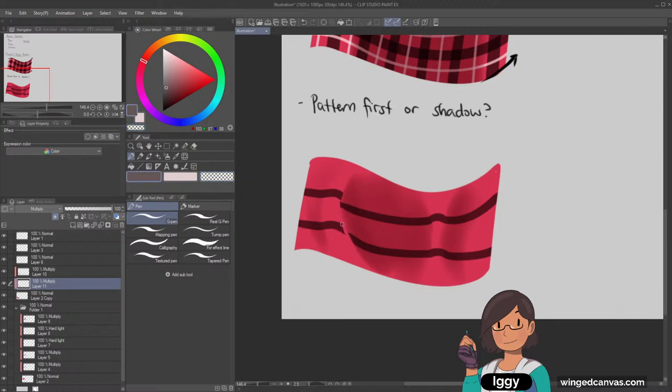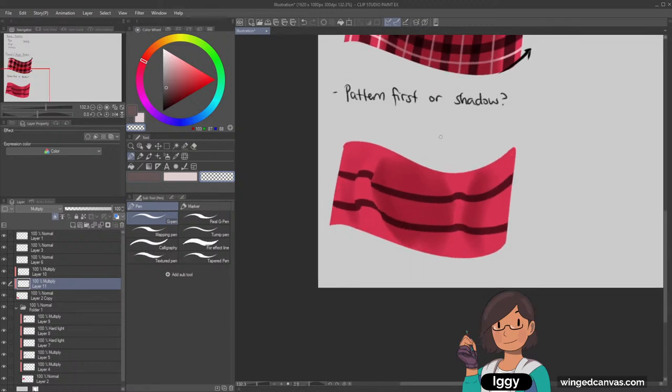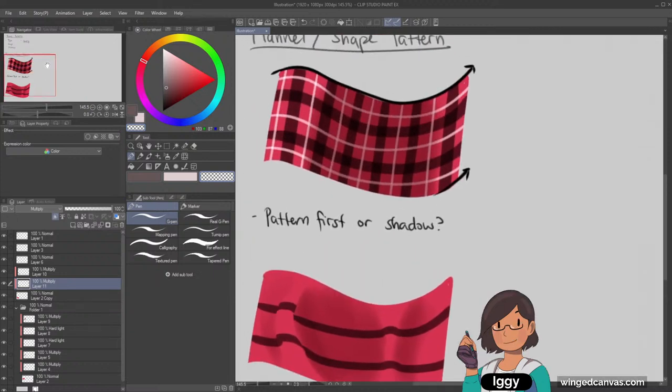Yeah, so even though I'm using digital, I still have to use knowledge of clothing folds, because as you can see here, the clothing folds won't exactly be flat, I'd say. So this one is more like, I imagine it as a more abrupt change in shape. So let me erase it. Just like that. So you can see the difference between the two.